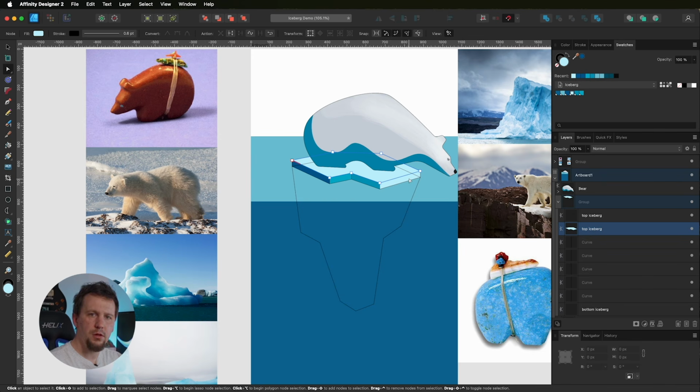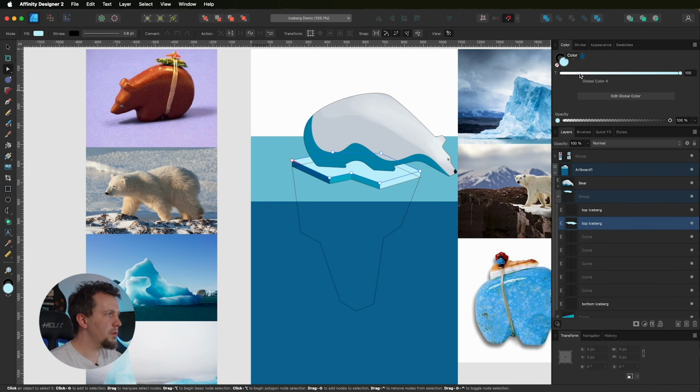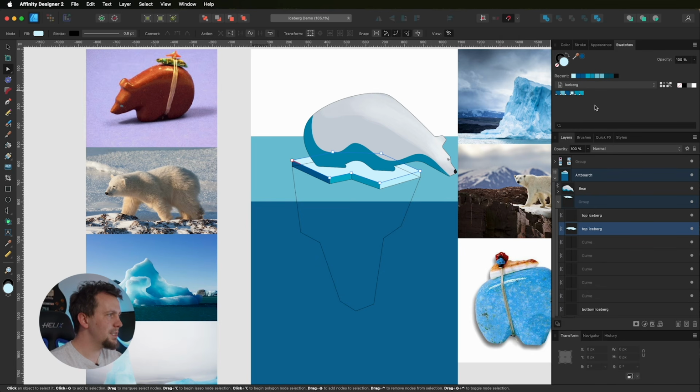But I do want to have a little bit of definition between this one and the one below it. If I move to the color panel, we only have this one slider for the intensity, and I'm just going to bring that down a little bit so it's much lighter. When we do that though, and I switch back to swatches, you can see it still has that color applied, but it's like we've added a change to that on top.